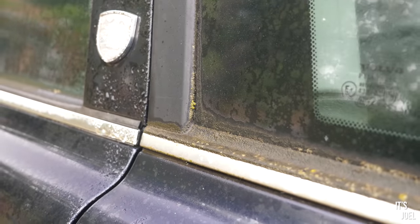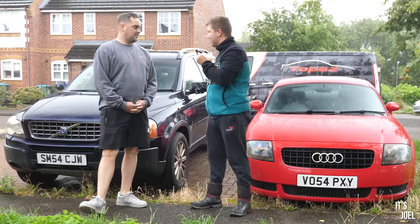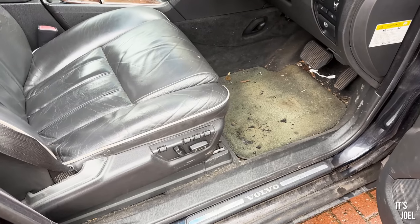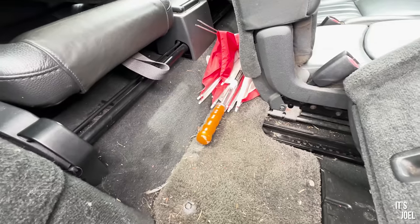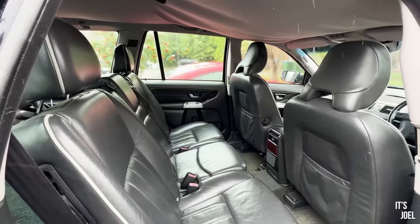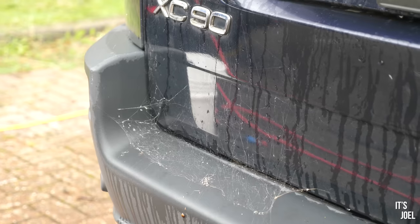What do you think? We can get rid of some years of grime from that, I think. It should scrub up okay. I think the main thing for me on this one is actually the interior, because this is the executive model. It came with these lambswool carpets, so it's got these really thick green carpets, and I wonder if there's any way we can bring back the plushness of those. I think the interior in general isn't in quite good nick, so I think that might come out quite nicely.